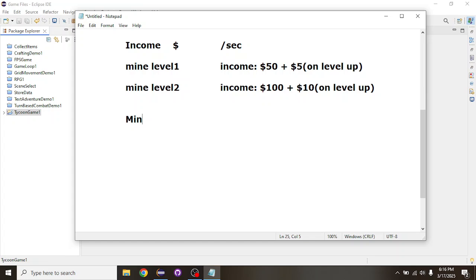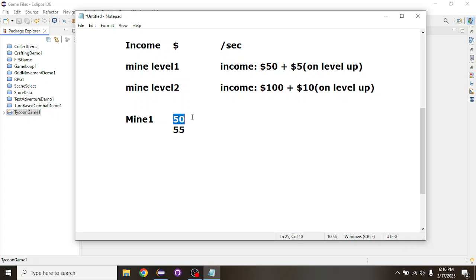For example, mine 1, initially it is giving me 50, so every second I'm going to get 50, and once I level this up, it will give me 50 plus 5, 55. So every second I'll be getting 55.